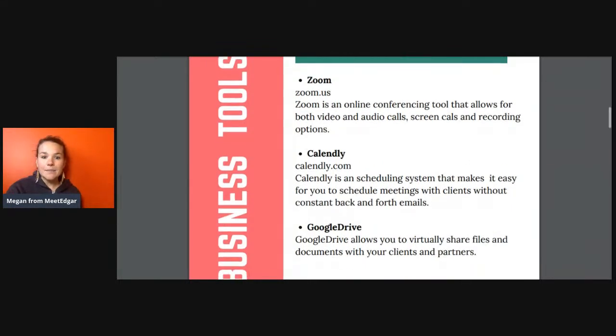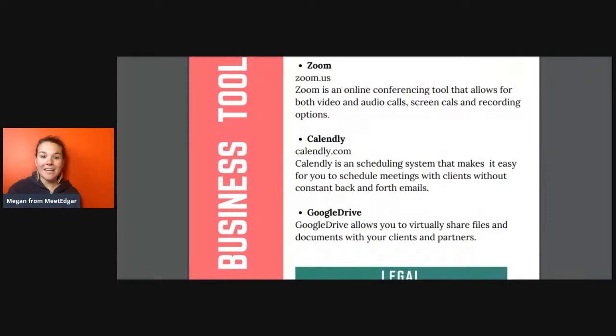On Zoom, you can have these meetings with as many people as you need, whether it's with your clients or with your team. One of my favorite features of Zoom is that you can actually record the meetings. So this way they can go into your centralized system. If you need to have someone else who couldn't attend the meeting actually see what was discussed there, you could send them the recording. Same for doing interviews, like I mentioned, with people for your YouTube channel or anything. You can record it, upload it to YouTube, and it's a super simple system to use. They do have a free tier or a paid tier. Check them out. Their URL is zoom.us.